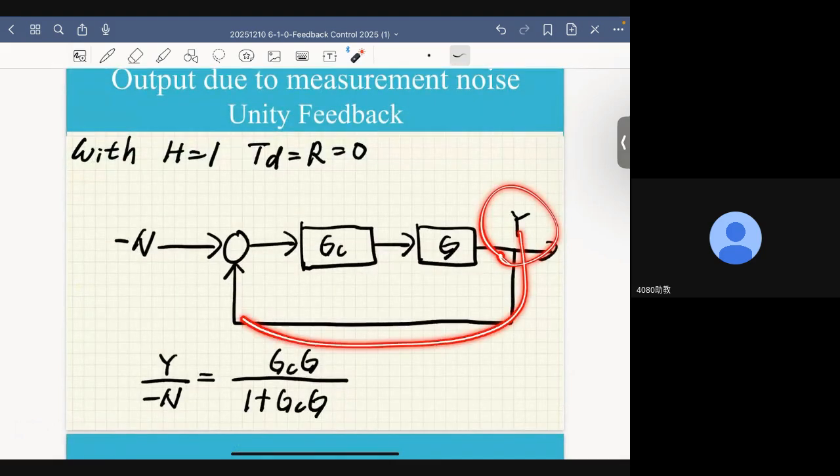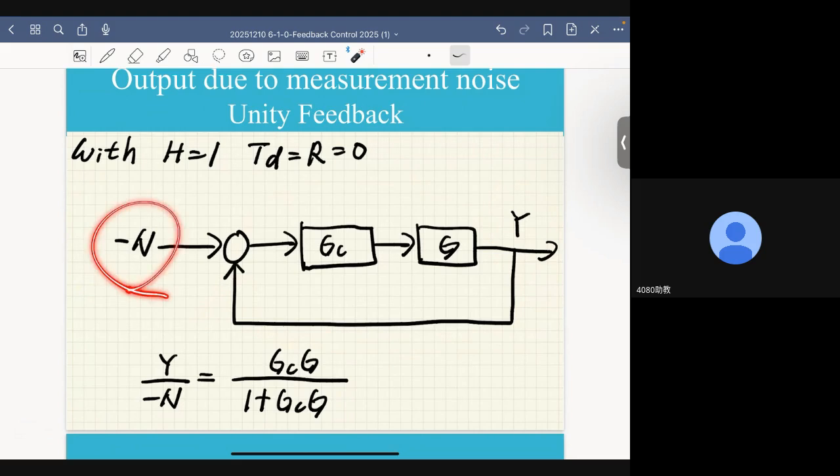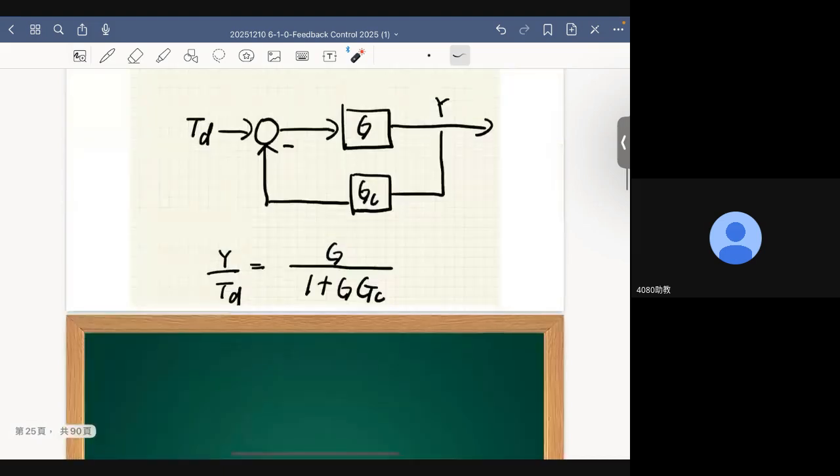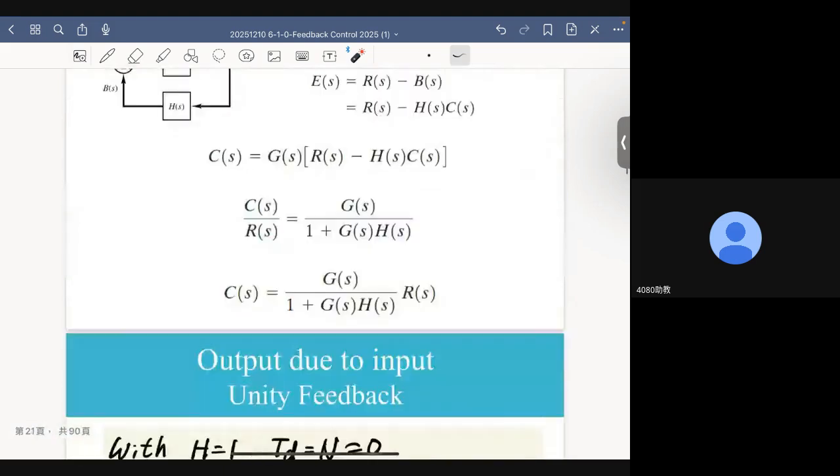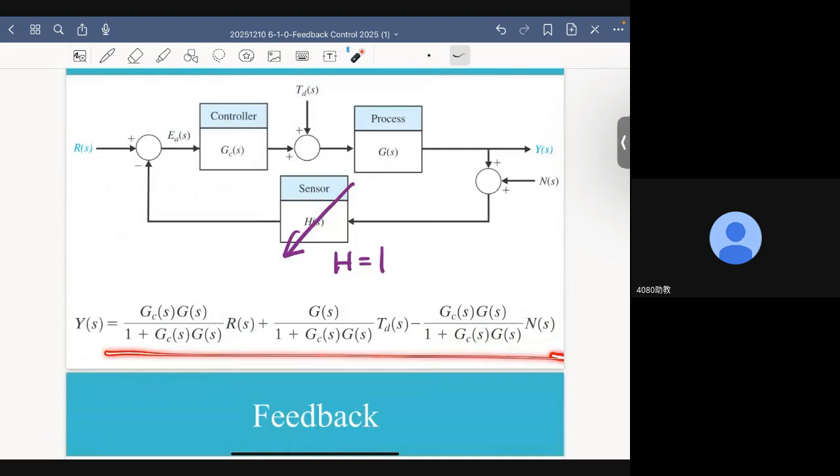And then Y will join with minus N, all right? So this is the block diagram for the transfer function model between minus N. Remember, N is the measurement noise and the output. So this represents the dynamics between noise and output. That is the reason why we have this, okay?